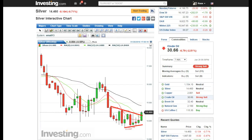Gold and silver are off to the races after making their consolidated move right outside the gates. Looks like we got a bump and run at 1475. I'm guessing that we can get easily above 15, consolidate this time. This is a nice little pattern. It's breaking out now. I wish it had a little bit more momentum. But so far this week, we're up about 50 cents, I guess.